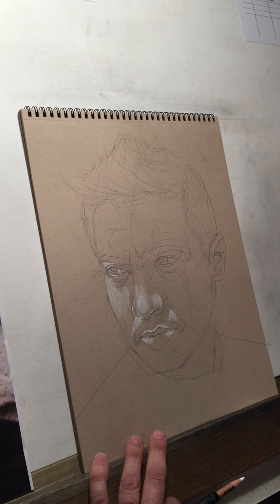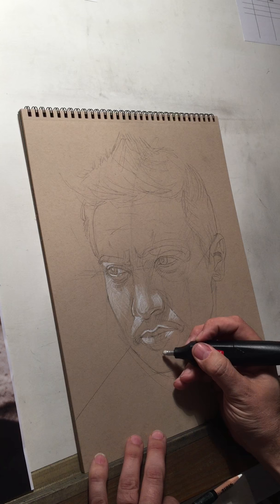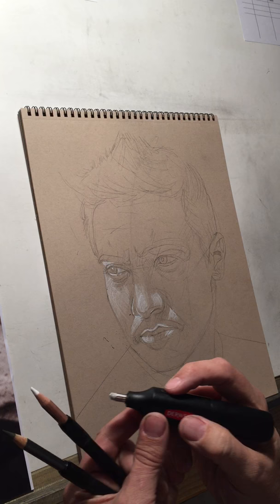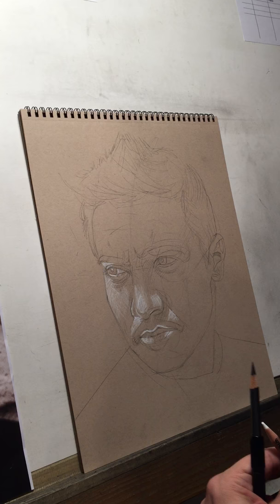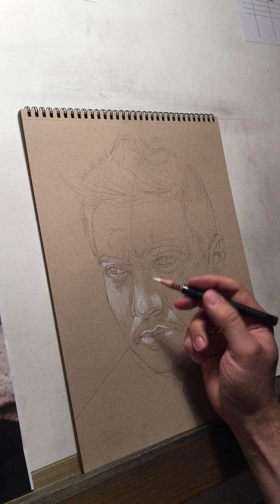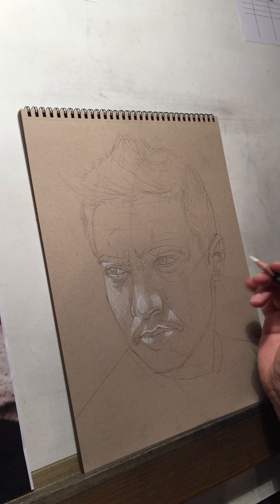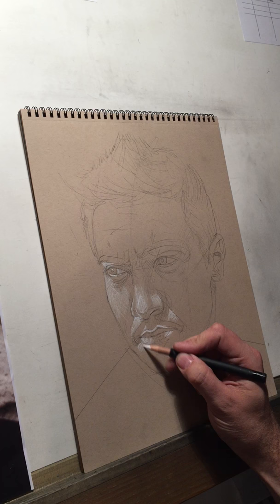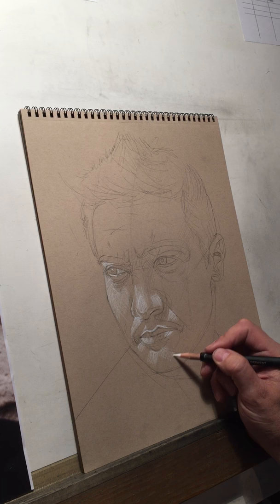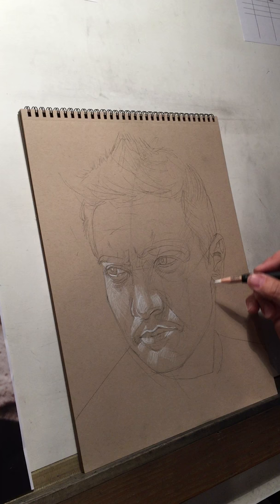Sometimes my initial lines are a bit dark, especially if I'm going over them with white. So I'll just take this electric eraser — it takes double or triple A batteries — and that works really well. This pencil is getting pretty small, which means I have to manually sharpen it because I can't quite get it in the sharpener — there's only a certain distance you can get the pencil in. I'm certainly varying the pressure of the white, which is quite important. It's important when you're doing it in graphite too — when you work in the dark areas, you don't draw everything with the same amount of pressure.